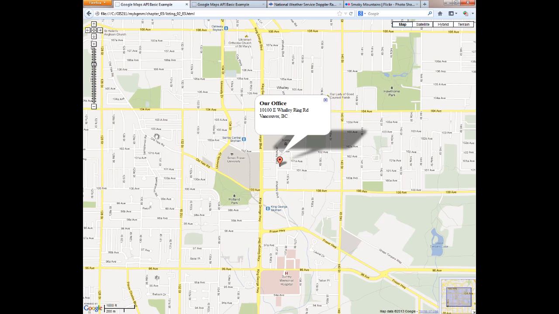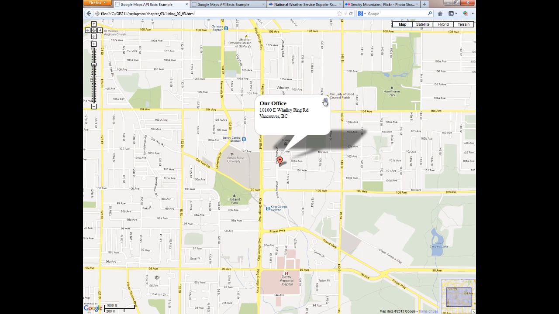And so you see it opens up. What he wanted to point out is you can add, and this is real useful, and you'll see more of this in the next chapter, you can populate your own info window here with information that's customized a little bit. And it also has some formatting to it. So he basically put our office here in bold, and then he put the address under that. And he also had it pop up automatically.